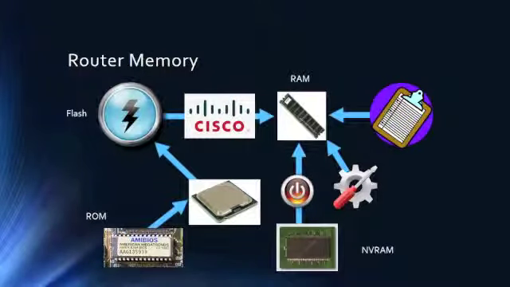A router has 4 types of memory: the RAM, where is loaded the Cisco IOS, the configuration file, also known as config, and the IP routing tables. It also contains a packet buffer that temporarily stores packets when received on an interface or before they exit. Cisco routers also use dynamic random access memory that stores the instructions and data needed to be executed by the CPU. The ROM stores the boot-up instructions, the basic diagnostic software, and a limited version of the IOS in case the router cannot load the full feature.